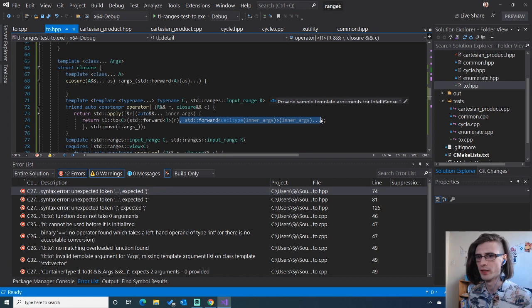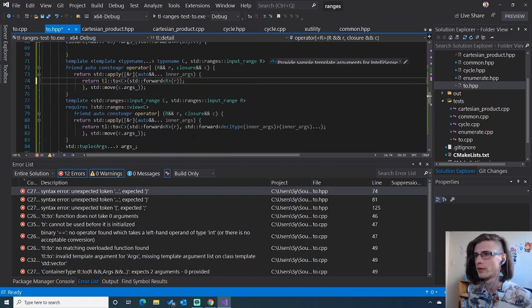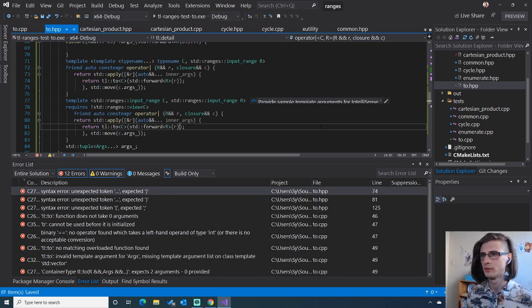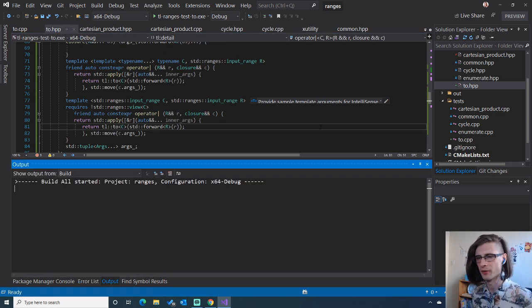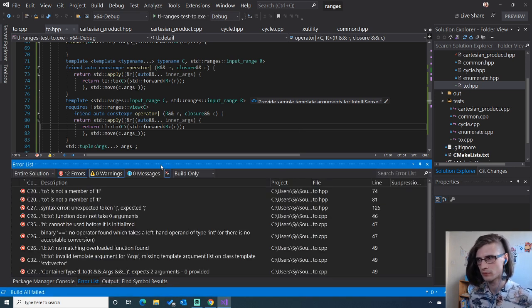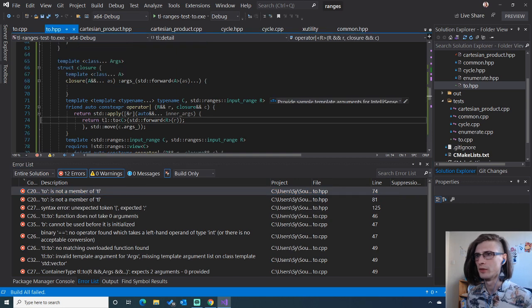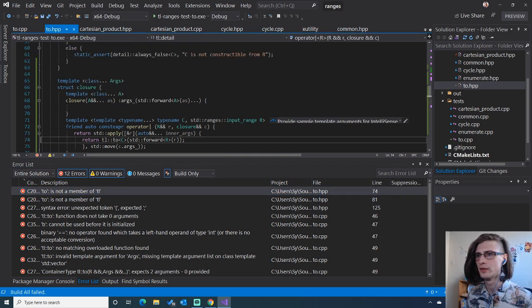Just remove these for now because our test case is not using them. Then see if we get a different compiler error. No, shouldn't need a comma there. TL2 is not a member of TL.